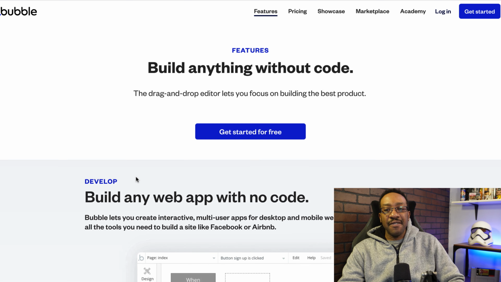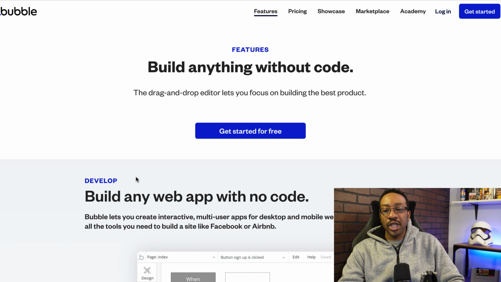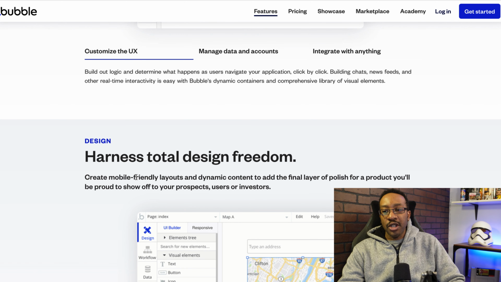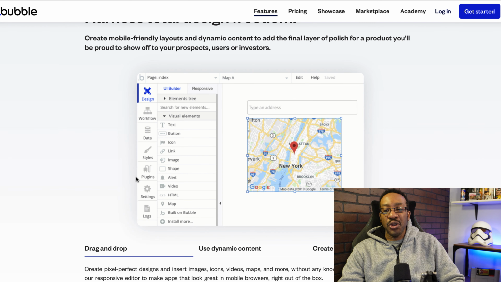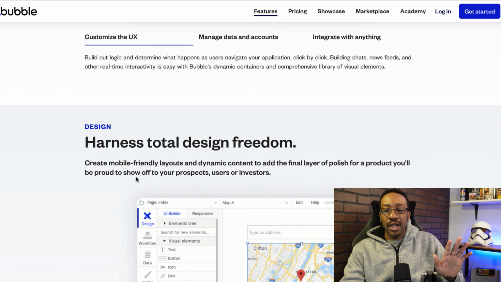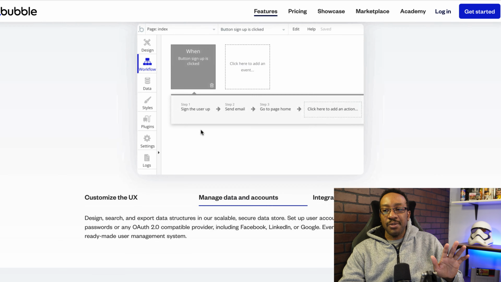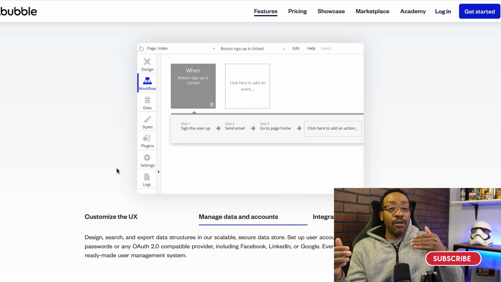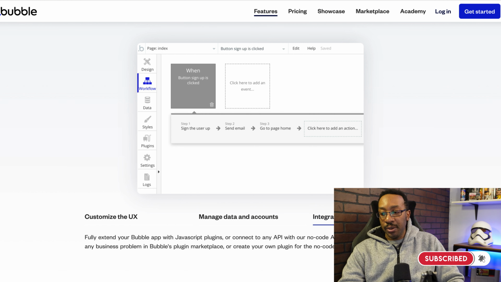Let's look at key features. With Bubble, you can create a web app visually. Now, when I want to do this, this allows me to create a full UX and UI component of how I want it done in my app. This also allows me to have a place where I can store my database and be able to create automation of what the user is going to be able to do.